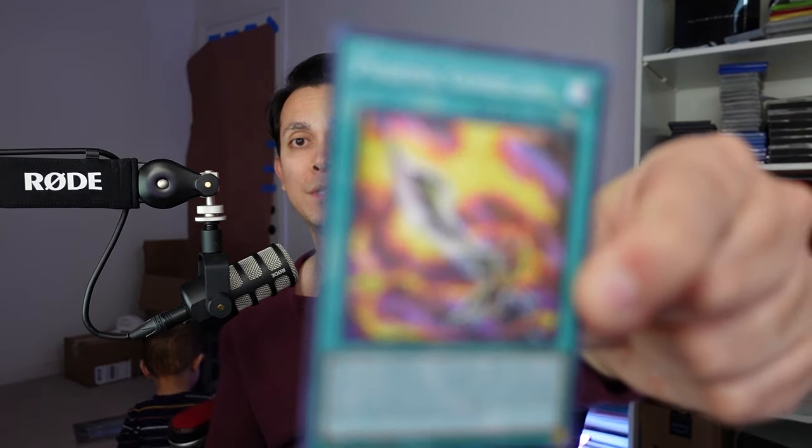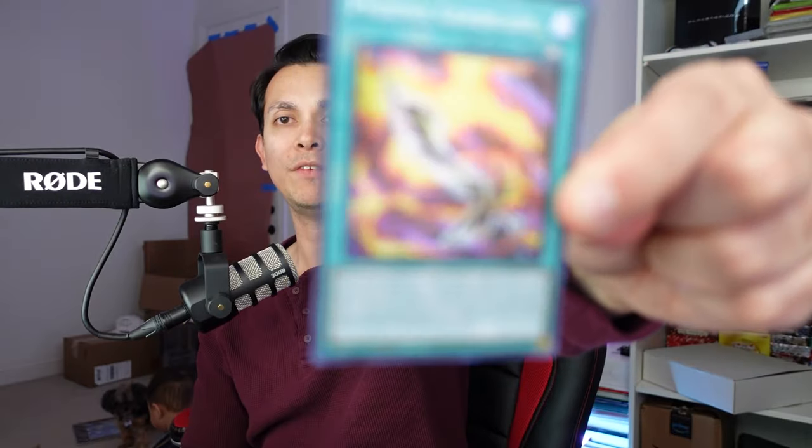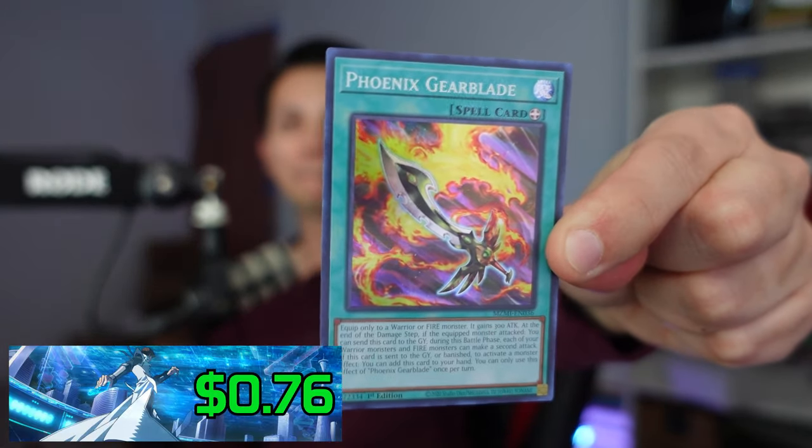And the super rare here is the Phoenix Gear Blade. Leave your brother alone, Hunter, please. All right. Leave your brother alone. Phoenix Gear Blade. Not the highest, only 76 cents. We get that Earthbound. All right, next pack.